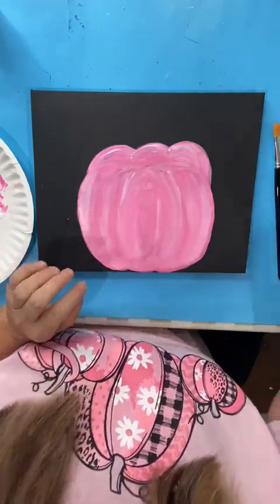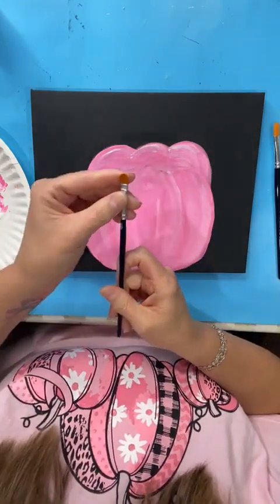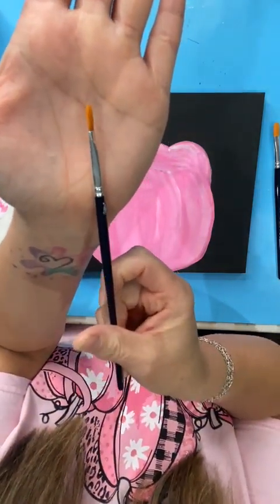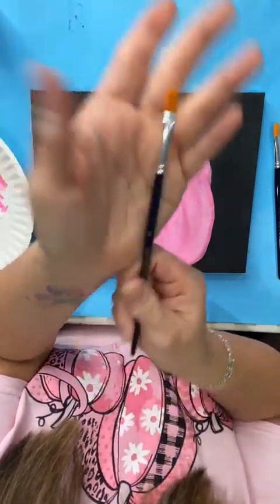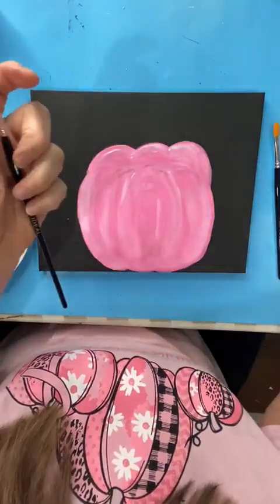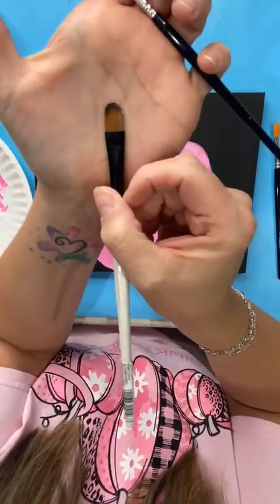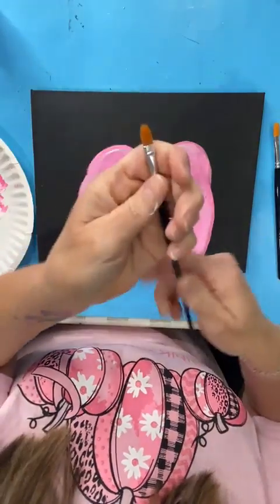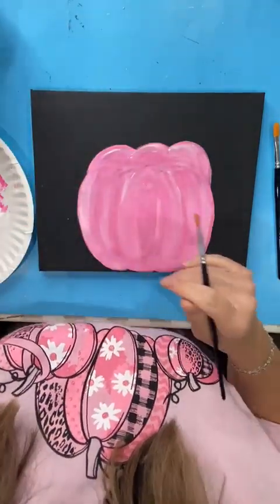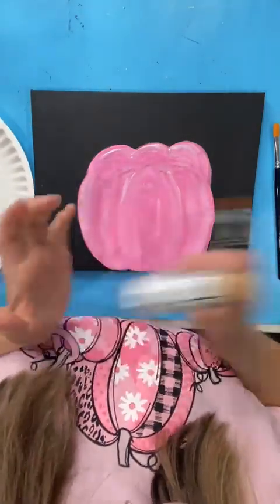All right, let me find my paintbrush. This is a Filbert. It's a flat brush, okay? But it's rounded at the end, whereas this one is flat, straight across. This is called a Filbert. This is a Filbert as well. So see how it's rounded at the tip. That's my fave. I love to be able to do my curves and all kinds of stuff with it. That's my paintbrush of choice when I do stuff.